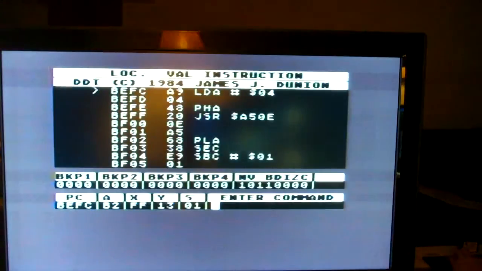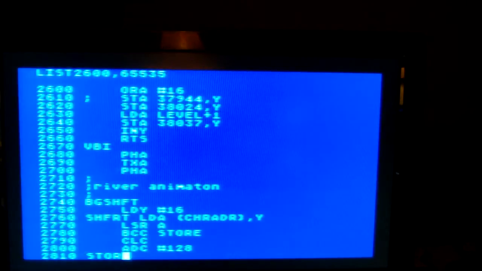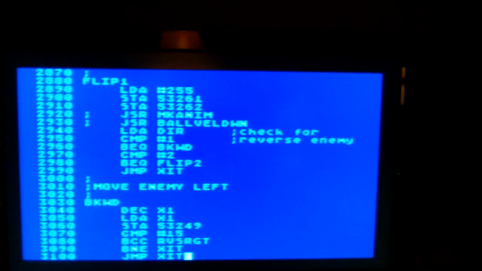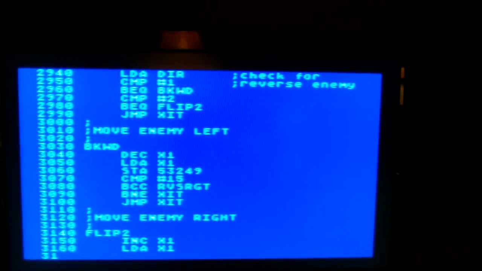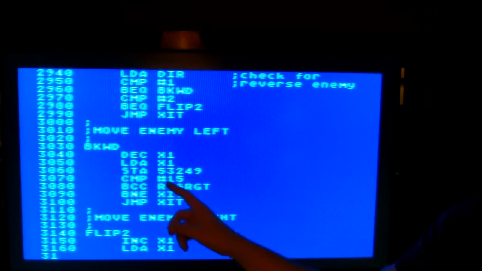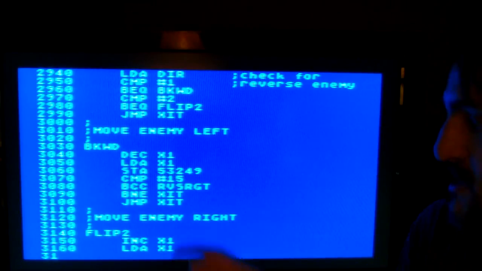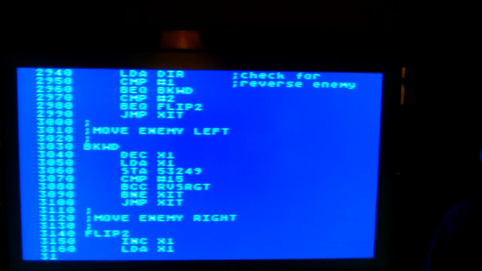Let's go back to the code. I'm sure you want to see that now. We got on 2600. Okay, so down here, this direction's going to make a little bit more sense once I go into explaining that. So I'll try not to explain everything step by step, because this is going to be very long and tedious to try to go through all this to people.